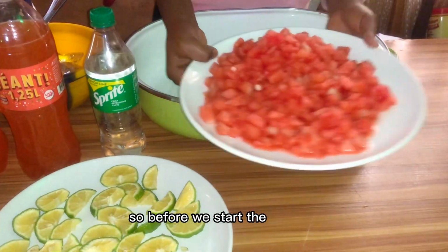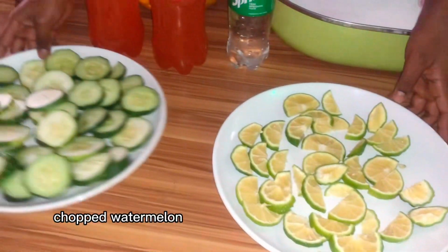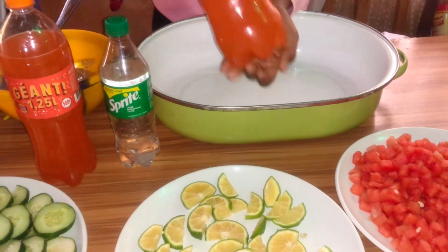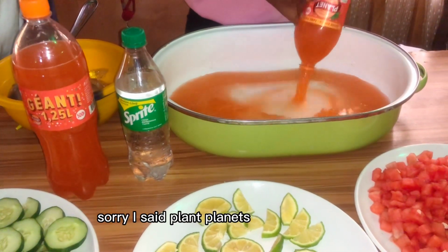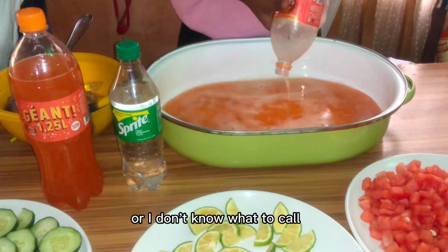So before we start the process, I'm going to show you guys the ingredients again. Chopped watermelon, lemon or lime, and your cucumber. And the next thing we're going to do is to pour this Cocktail Planet inside this bowl, or I don't know what to call it, yeah, bowl.